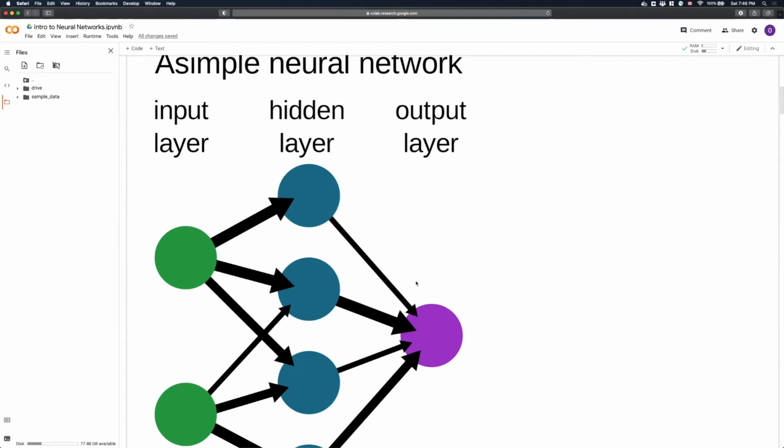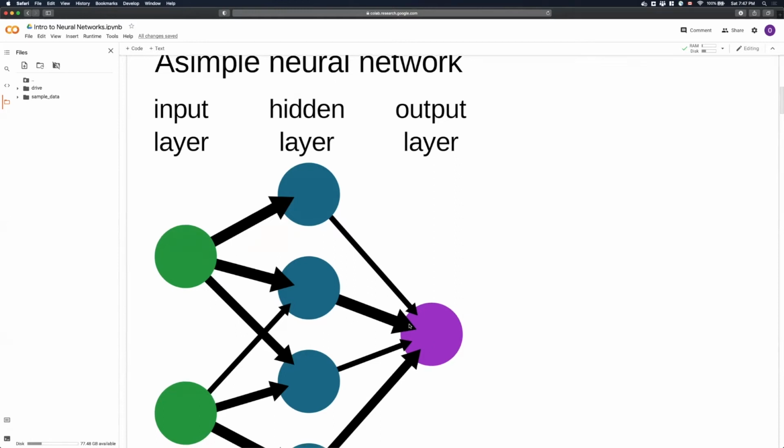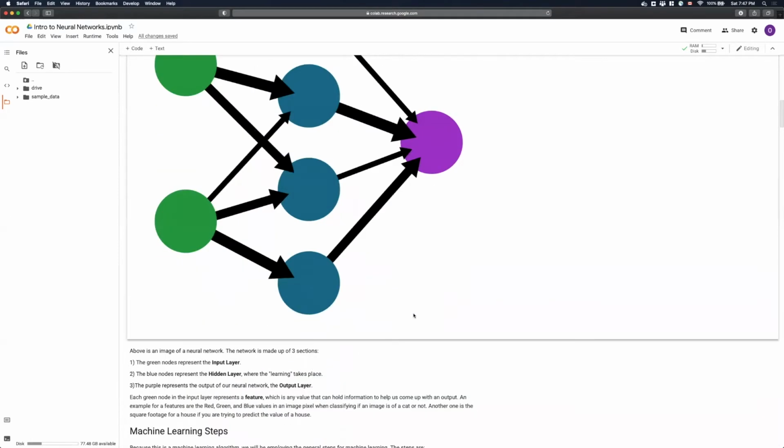So if Amazon wants to find out what to advertise to you, it'll input all of the information that they have on you, of your clicks, your interests, what you've browsed online. It'll come to learn what you like, and then it'll output recommendations for new advertisements to send to you.